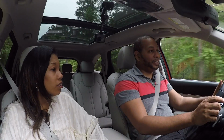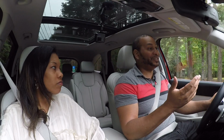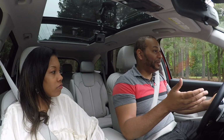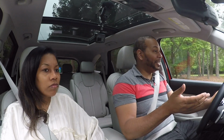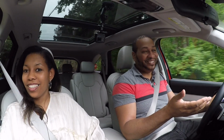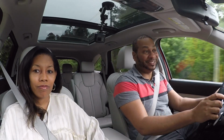So this is a hybrid vehicle, so combustion and an electric motor. Your average miles per gallon is going to be 37, so that's relatively high. As a matter of fact, anybody who has something like this right now can truly appreciate it, because we're going through a gas crisis at the moment. There's a gas shortage at the moment we're filming this, so at 37 miles per gallon, you're not really sweating.